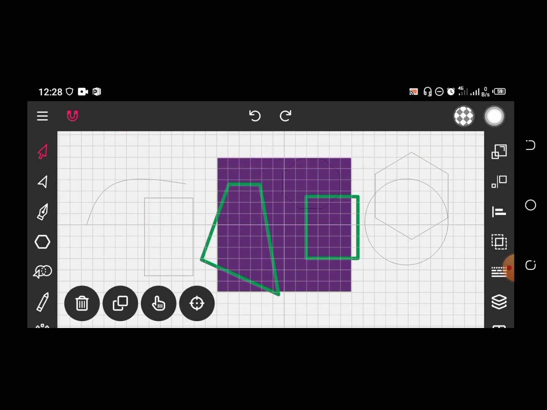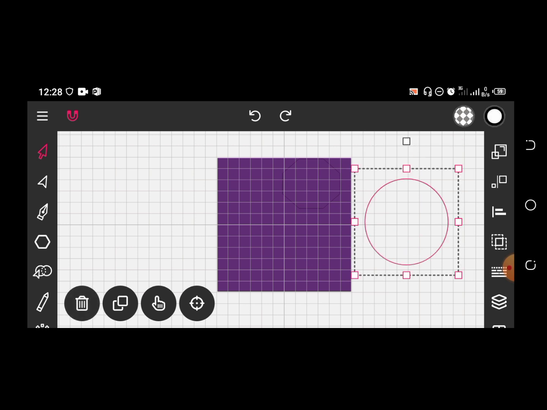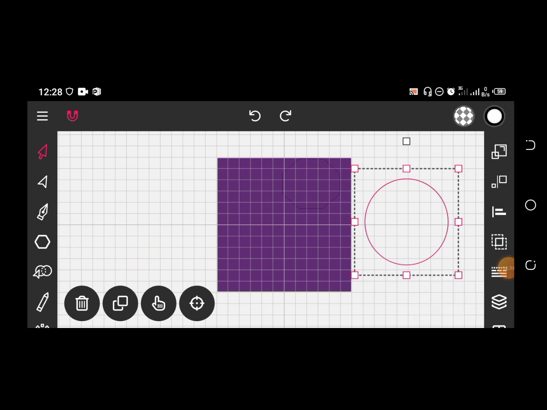Let me delete some of this. In using the vector ink application, unless you select an object, you can't work on it. So by simply tapping on the object whilst you have selected your selection tool, you are good to go, and then you delete it. I'm using the delete option, or the delete symbol down here. Yeah, that is the one I'm using to delete the objects.